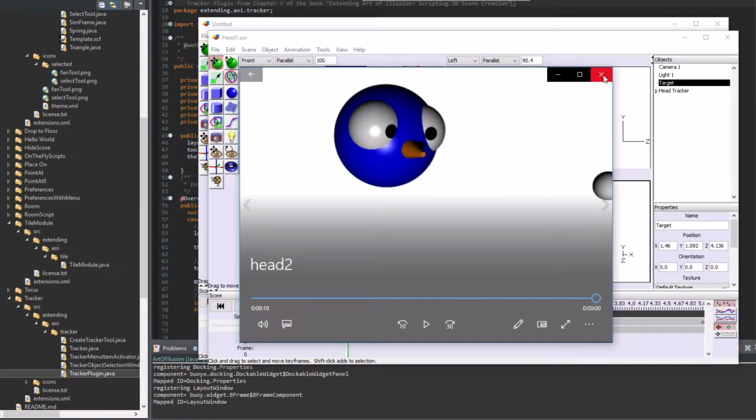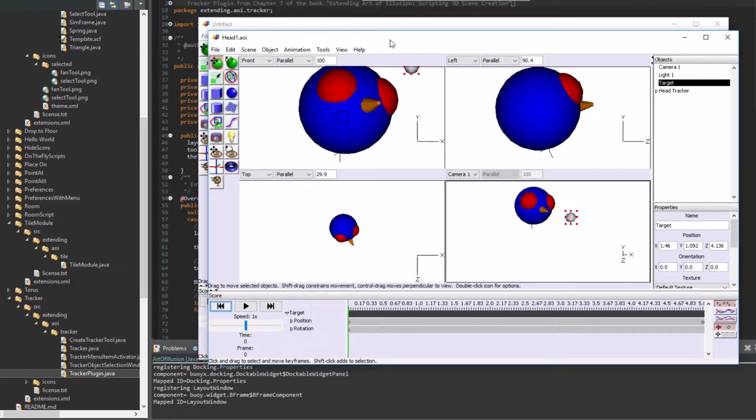And so if we close this, you'll see here we've got the scene that has us in it. We've got it set up at the beginning of the animation, and all I really had to do to get this to work was to animate one object, and that's this target object. It's the only one that's animated, at least with the keyframes.